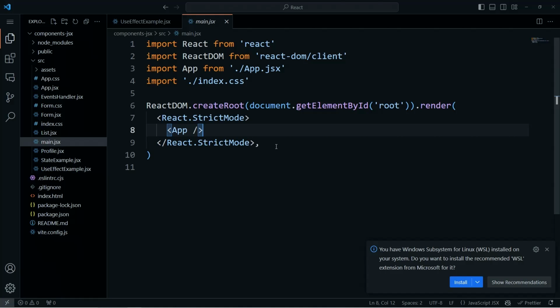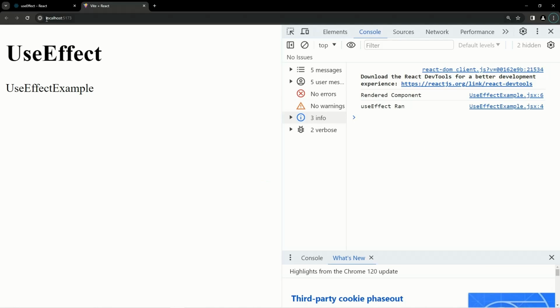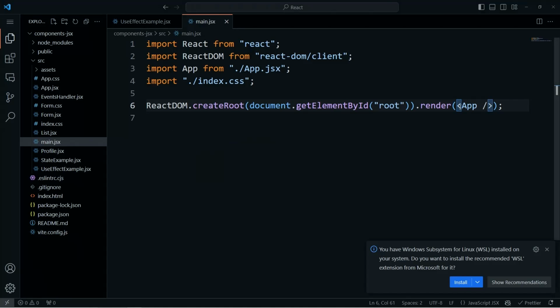If we remove the strict mode and just render the app component, it would be perfectly fine. If we refresh again, now we only see useEffect ran 1 time, because only during development the strict mode runs the effect or renders the component 2 times.